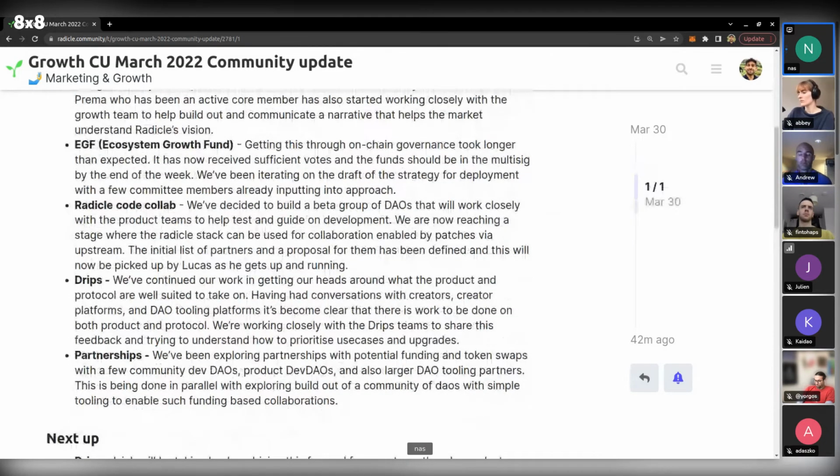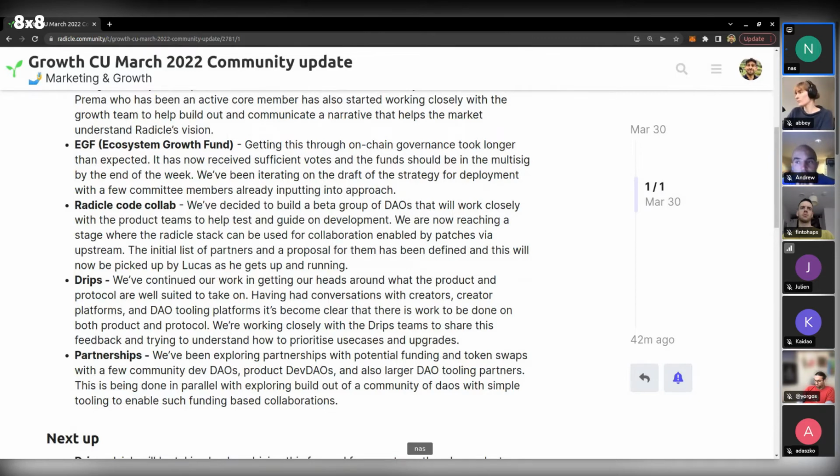Ecosystem Growth Fund, that's passed governance. Claps, hat tip to Abby and Shelby and everyone who's been helping guide us through that process. Now that's basically passed, and hopefully by the end of the week we'll have the funding there.